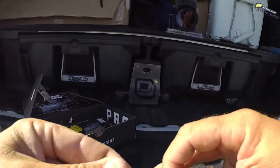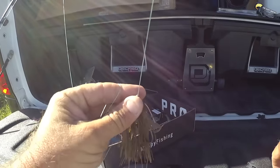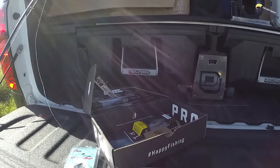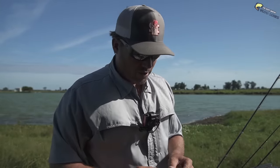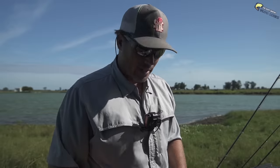This is fun, isn't it? I tell you, I don't get a chance to go pond fishing that often. But it's nice just to detune from all the stuff that's going on in the world. Election stuff and bass tournament stuff and which tour to fish and all the craziness. So it's kind of nice to just come out here and hang out with you guys.